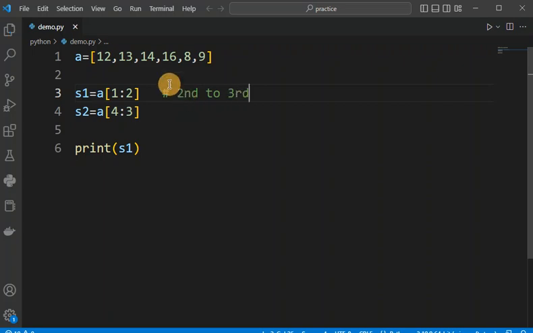The first element is 12, the second is 13 and 14 is the third one. So when we are reading second to third, it is not going to give the third value because it excludes it. This is the point you have to understand: it excludes the last element.